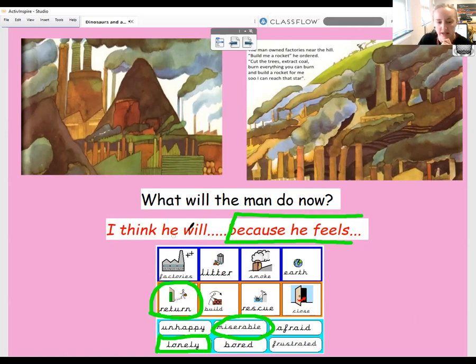I think he will pick up the litter off the floor on his planet because he feels miserable that his planet is very dirty or filthy. Because that's what he's done, hasn't it? He's created his planet and turned it into some sort of big, large dumping ground. So I think he will pick up the litter on his planet because he feels miserable.